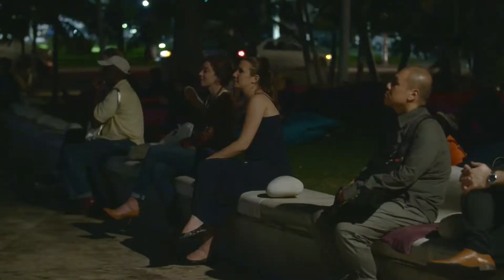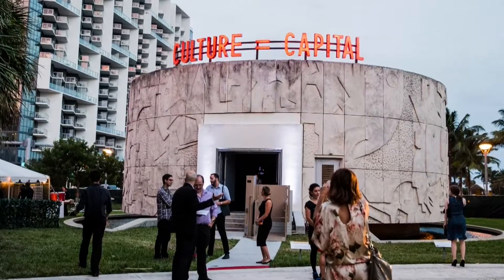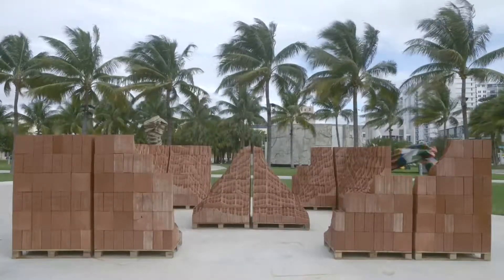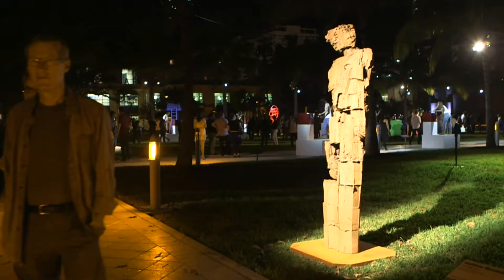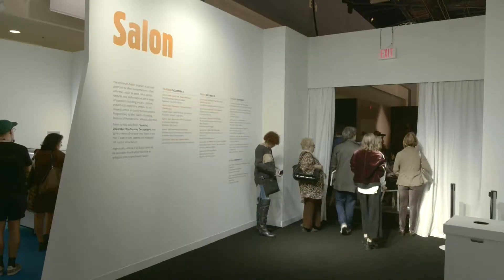They have Art Film outdoors, which you don't even have to have a ticket to access — that's one of the free events, as well as Art Public. They screen short films and video art made by artists from the galleries in the convention center. They have the public sector, which is large-scale sculpture in Collins Park — outdoor art where artists made pieces specifically for Miami to be on view for a while. This edition in 2016, we will continue our talks and conversations program, an ongoing program touching on some of the most pressing issues of today that the art world can bring to our visitors.